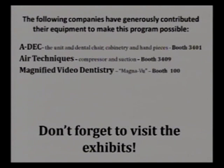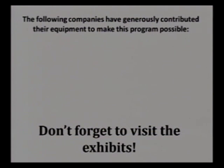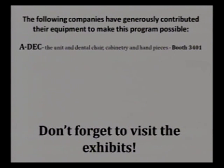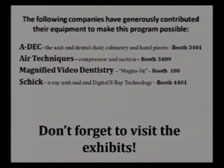Good afternoon everybody and welcome to the 85th annual session of the Greater New York Dental Meeting. Momentarily we're going to start our program. This is brand new technology in which you will see computer GPS technology which will help guide clinicians to place their implants. You will see this live on a couple of patients and three clinicians are going to be working up on stage. I've seen this technology a number of years ago and I'm very happy they were able to come and put this program on for us all to see.